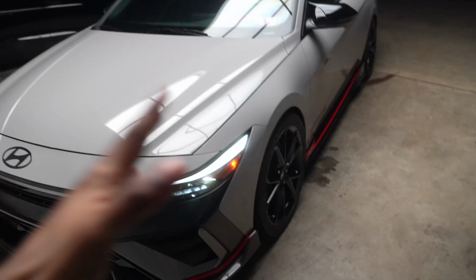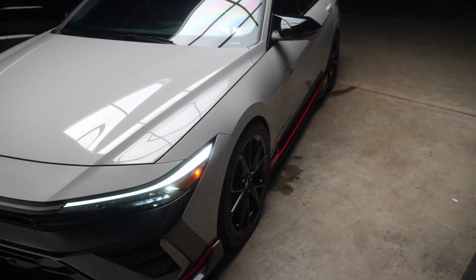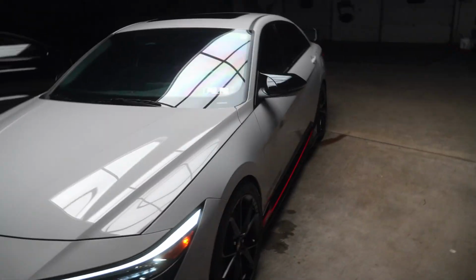So now that the spacers are on, I swear these outfits look similar. We have 15mm spacers on the front and the rear. I've already posted this on my Instagram and TikTok, and a lot of you guys have given me feedback saying, oh, you should have put 20s in the front, 15s in the back, do your research. I don't want them to poke out too much. I don't want an offset. I thought 15 and 15 was playing it safe.